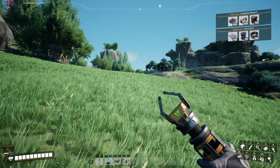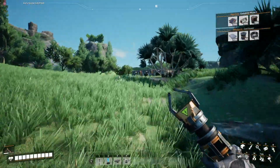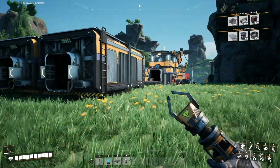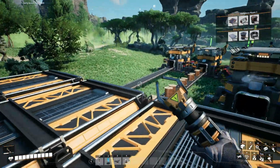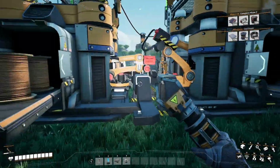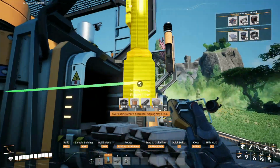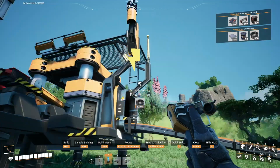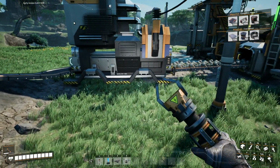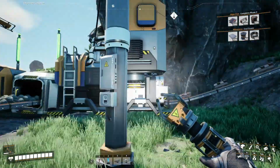We should have only added 8 megawatts of consumption, and we added 20 megawatts of production. So we would be capable of doing a bit more if we needed to. So let's see here. Where do we have some power available? Looks like we've got a pole right here. So we'll go ahead and hook that guy up, and then this one's got some power available, and so that should just immediately, oh, I forgot to set that to copper ingots.